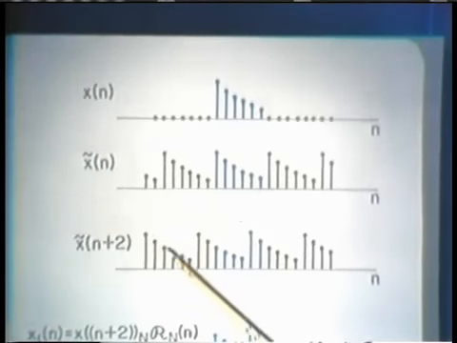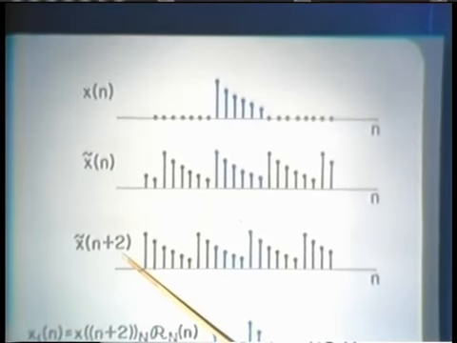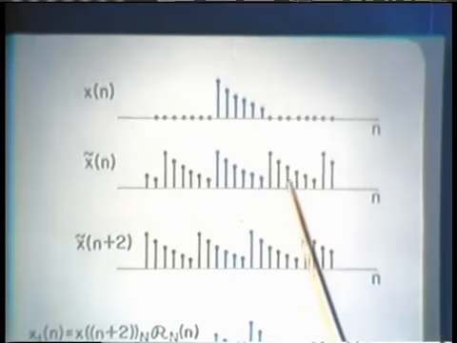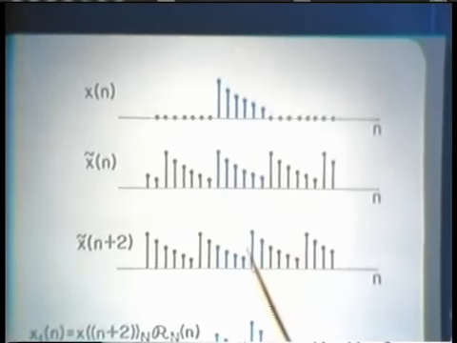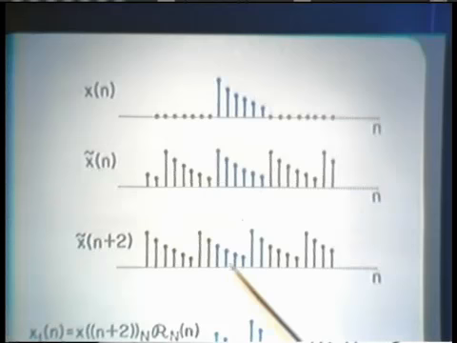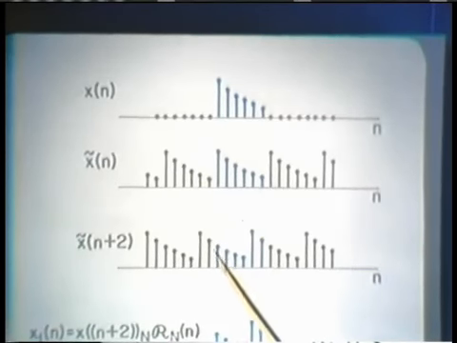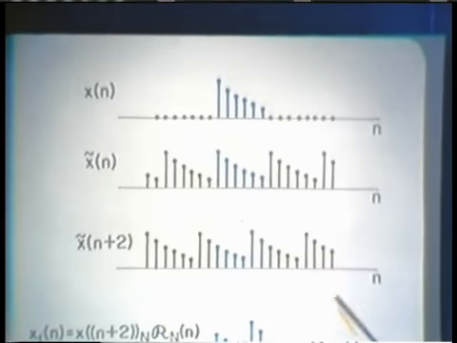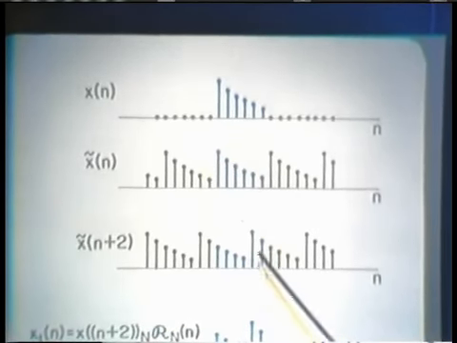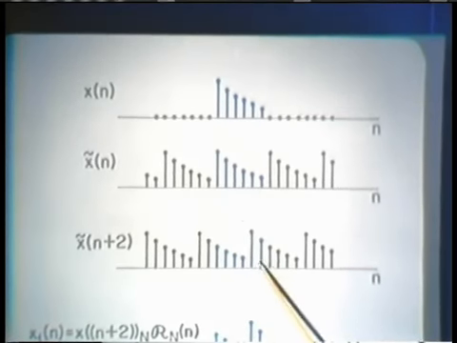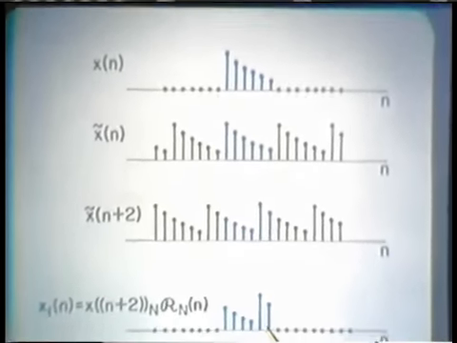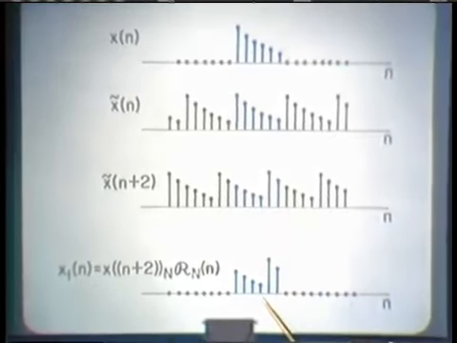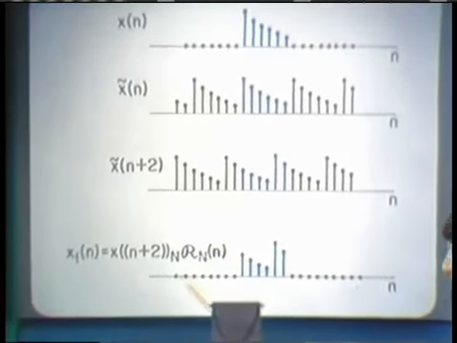So for example, if we shift it to the left by 2 values, we then have this periodic sequence shifted to the left by 2 values. But to extract one period, again in the range 0 to capital N minus 1, we want to extract this period of this periodic sequence. That's what the function capital R sub capital N of n does for us. And the result then is this one period extracted and the rest of the sequence 0.